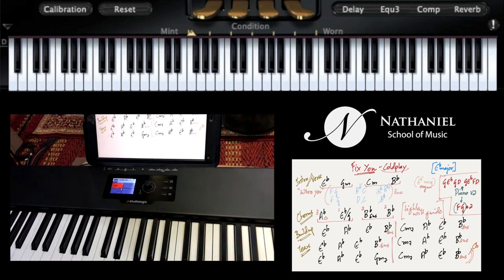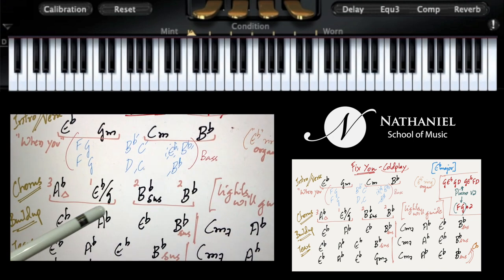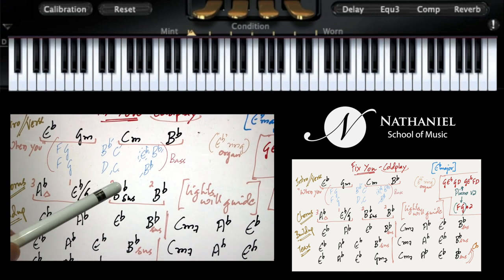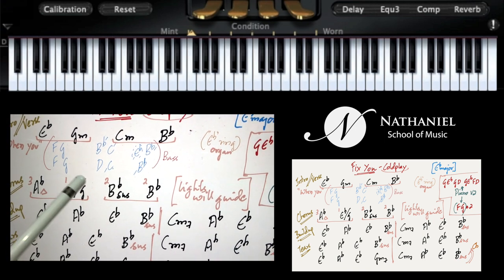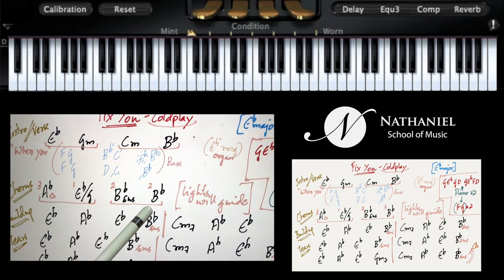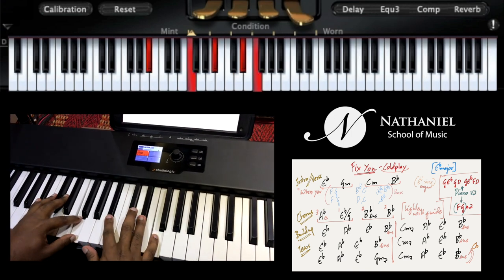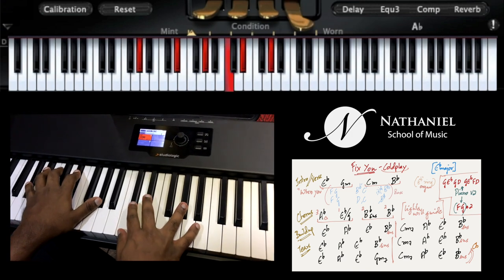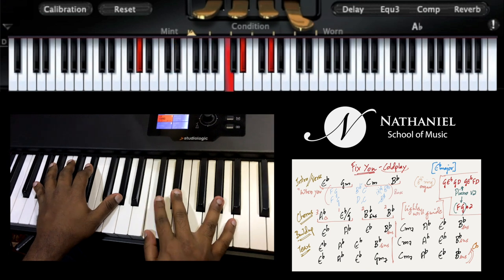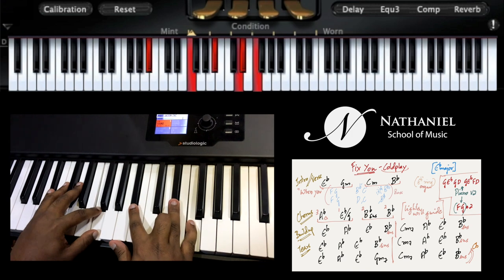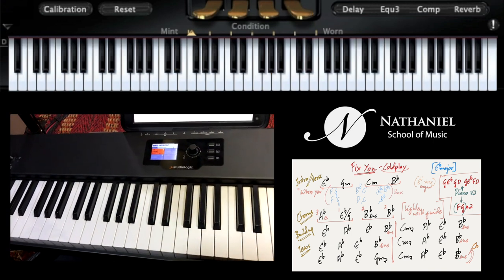Let's now do the next part of the song, which is the chorus—lights will guide you home. Very easy. The count is: A-flat major for three beats, then E-flat major over G, that means you need to play G in the bass, and then B-flat suspended four followed by B-flat. A-flat is three counts, E-flat over G is one count, B-flat sus is two counts, and B-flat major is two counts.